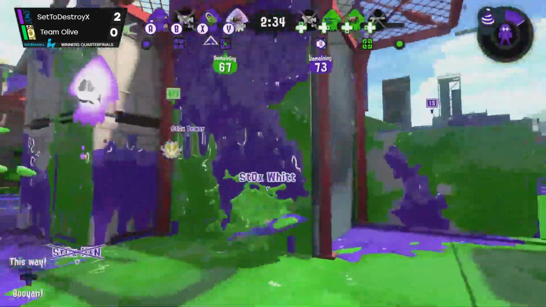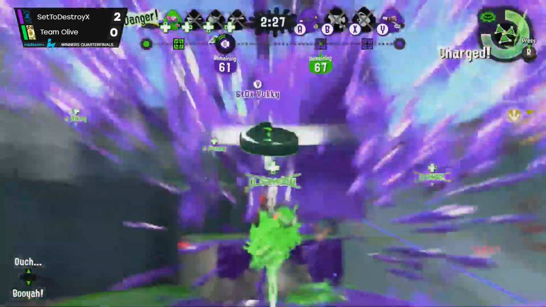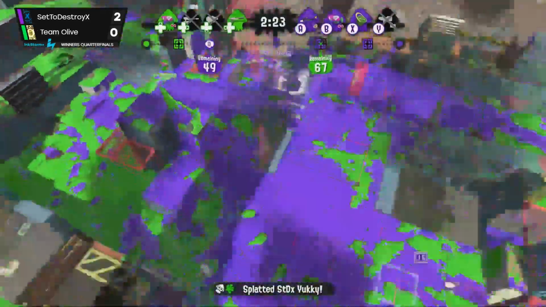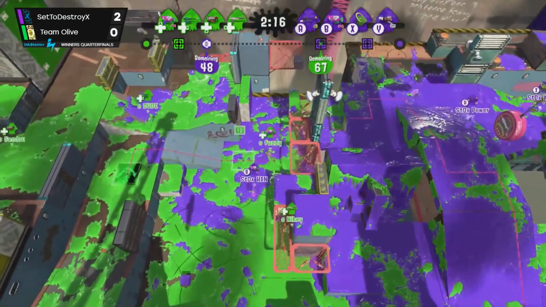But it's SetToDestroyX right now that's actually going to be on the push. They're all over the base right now. Sendo getting a really key pick on the Inkjet, which is going to delay that push a bit, but they're still going. Team Olive doing what they can to stop this. And that's tower control for you.